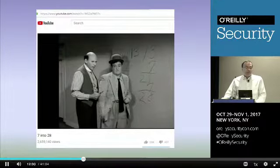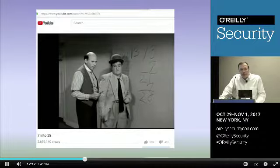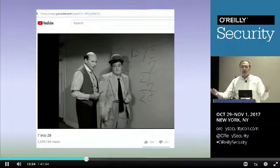And this is an Abbott and Costello joke. The problem is that the router PIN code is 8 digits, so you would think there's 100 million different PIN codes. But no, there's only 11,000 different PIN codes. And how did we get from 100 million PIN codes to 11,000? That's an Abbott and Costello joke.